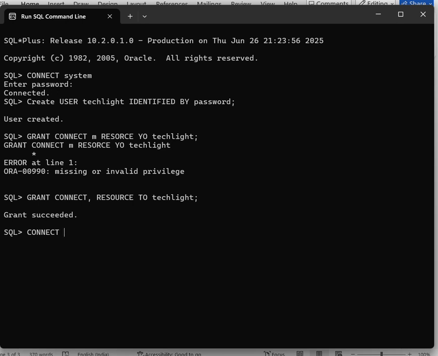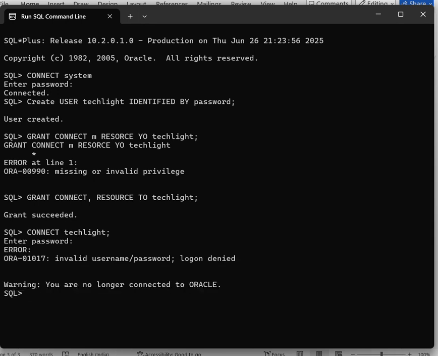Now I have to connect to the database. Connect TechLight. I have to enter the password. Oh sorry, there is a typo error.